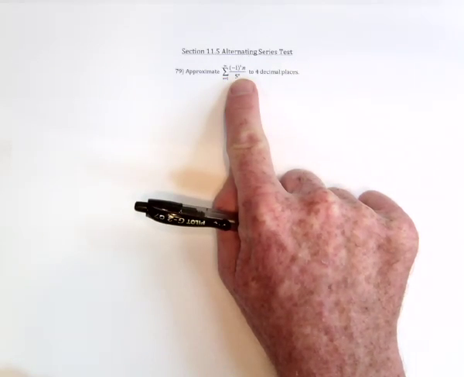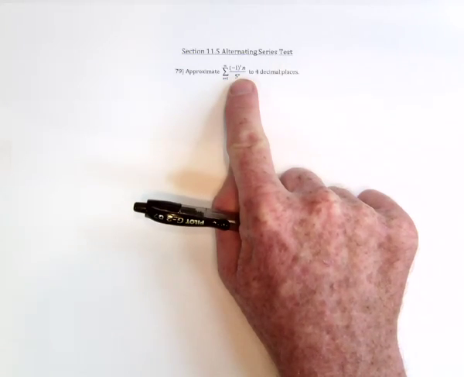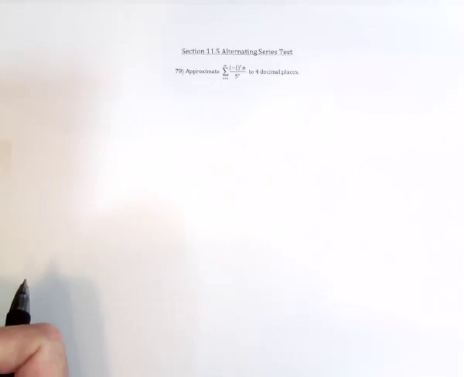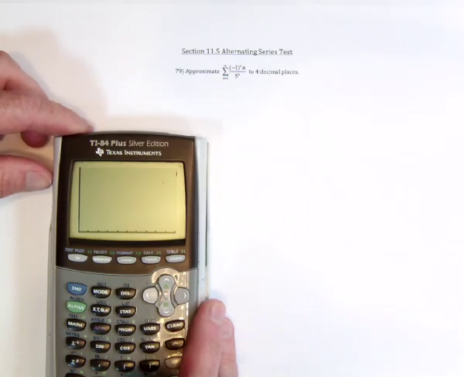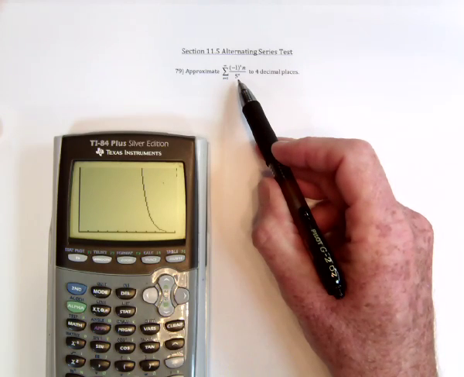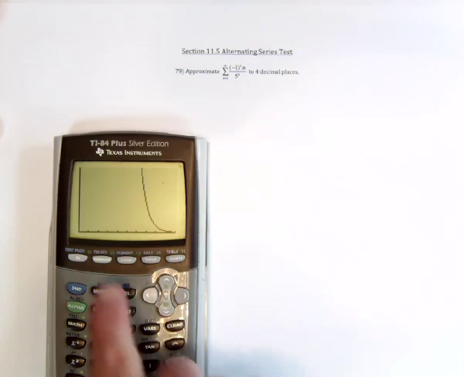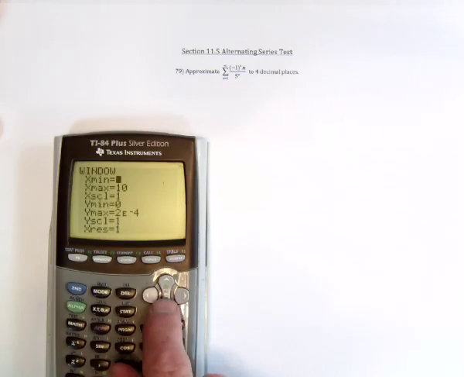This alternating series, the b part is n over 5 to the n. With a function like n over 5 to the n, we can see that it's increasing. This problem doesn't ask me to actually prove that it converges, but with a 5 to the n in the denominator, that is going to be so huge, it's going to make these fractions so small, it's obvious that it's going to converge.